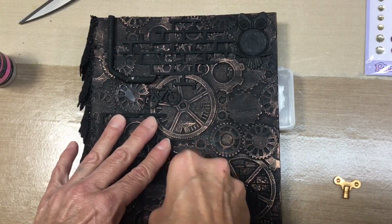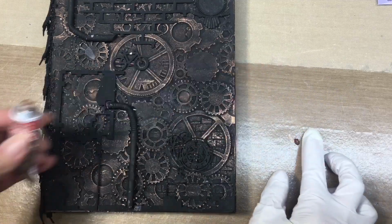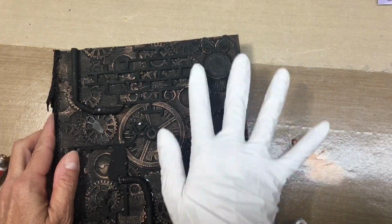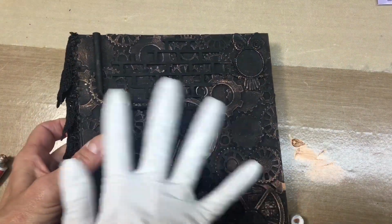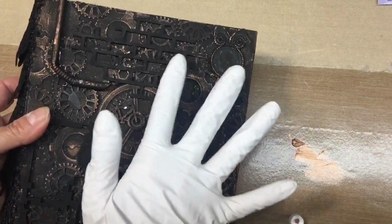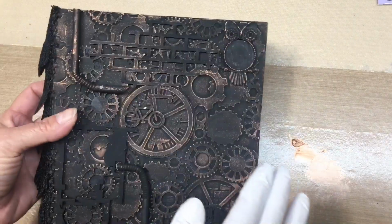I used all types of glue for everything I used on this album. And here I am going in again with some Rub 'n Buff, but this time I'm using gloves because I didn't want to get my hands all stained, even though it's a beautiful color. And you just want to give it a good rub everywhere.